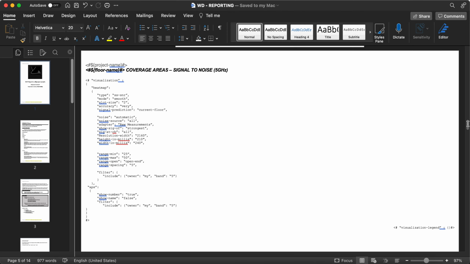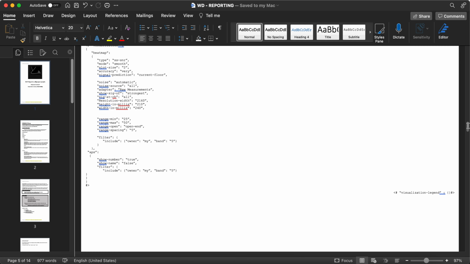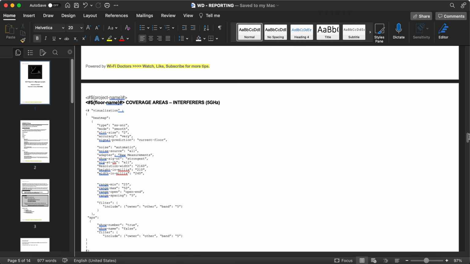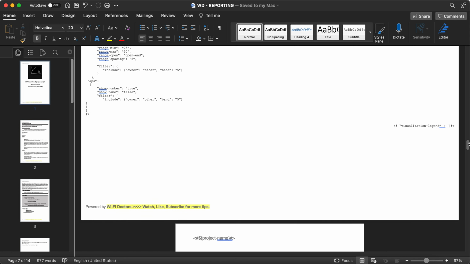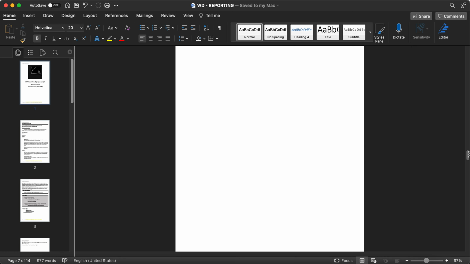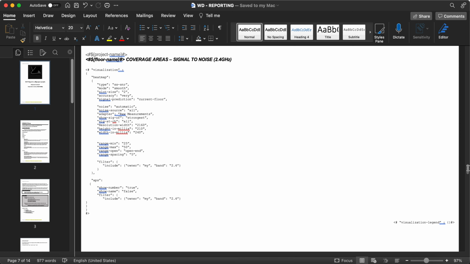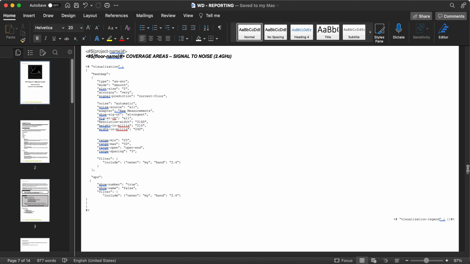The tabs that we have here are coverage areas that we can see, and then you also want to show interferers. What was our coverage like? The next page, what was our interference like? Are we seeing a massive amount of interference in any areas that are set according to our margins? The margin that I have here is negative 65. Of course, that's a little bit more stringent than Cisco, but that's good if you're also reporting for smaller devices and the like. So I'm looking for a nice balance there.